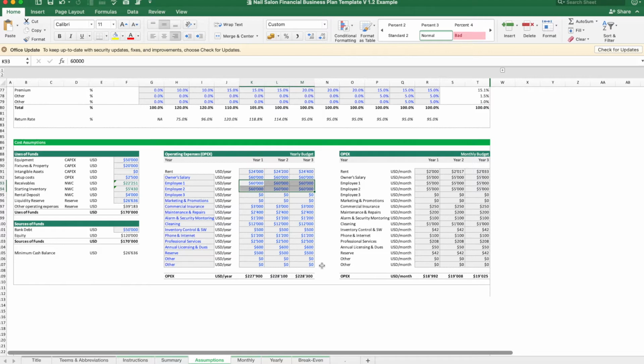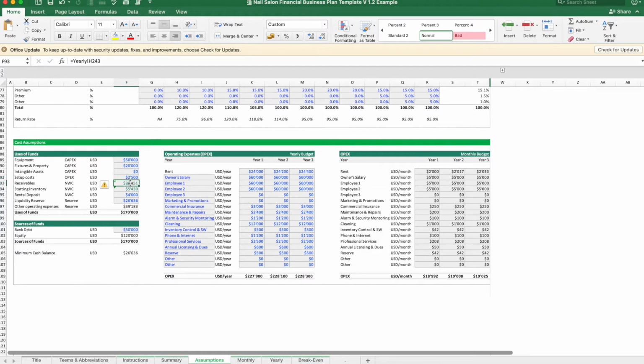Then in order to start the company, we might also have some investments to make at the beginning. This is called capital expenditures, CapEx. These are mostly costs we have to incur upfront for new equipment, fixtures, or maybe even to buy a property in some cases, intangible assets, permits, licenses. So we basically have to investigate how much these costs are going to be. There might also be setup costs, costs to establish a company.